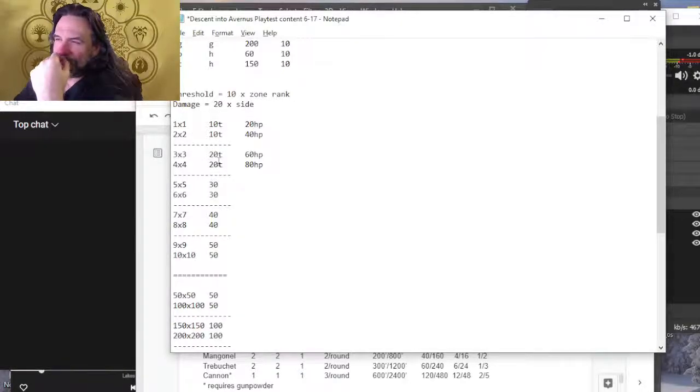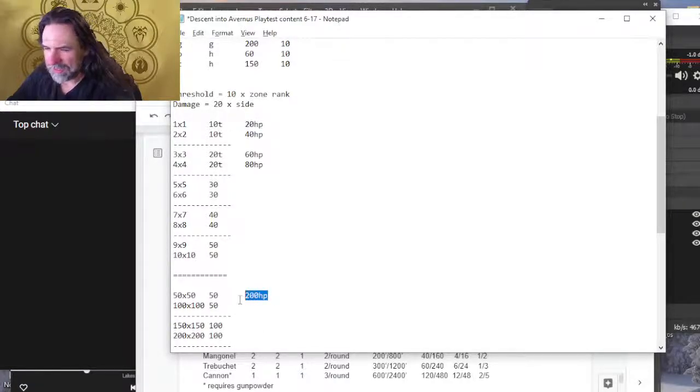So 5x5 is 10, 50 by 50 is 50. That's only 5 times more. It matches scale here, but it doesn't match scale here. At the 50 foot by 50 foot scale, this would have 200 hit points, because it's 5x5 times 10, and if this is second rank, then it'd be 20 hit points, 20 times 10, that's 200.